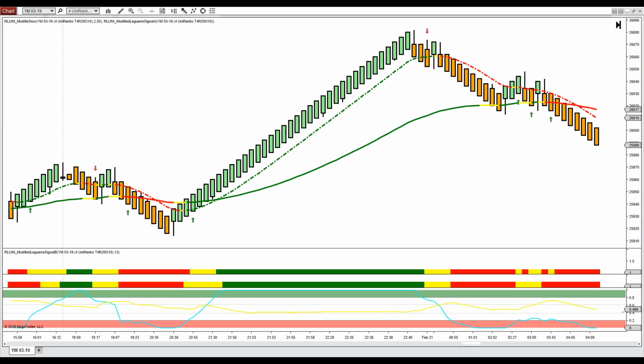Rian, you would have to tell me the instrument, and I could give you the settings. Like if you would like to try to mimic a 60-minute with a Unirenko, you have to give me the volatility of the instrument. In other words, the setting to trade a 60-minute of Amazon would be different than trading the 60-minute of, say, Advanced Micro Devices. This is the only right way to do it. You have to optimize the inputs based on how expensive the stock is, but more so on the volatility of the instrument.